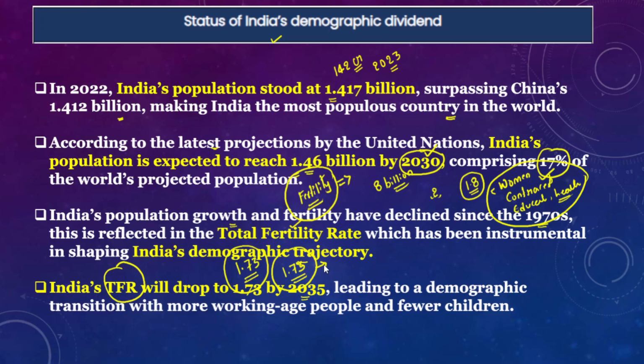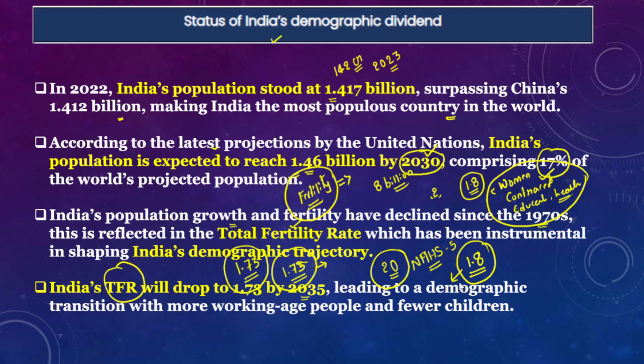Now, if you look at the fertility rate in India, as I have already told you, it is now 2.0, as found by the National Family Health Survey. According to National Family Health Survey 5, total fertility rate in India is 2.0, and in urban areas it is around 1.8. Okay, so this is below the replacement level of fertility rate.